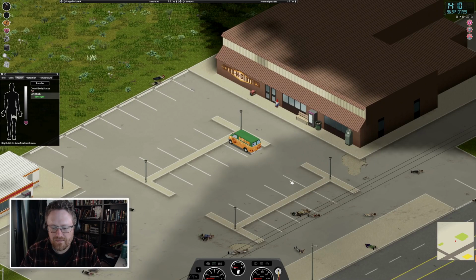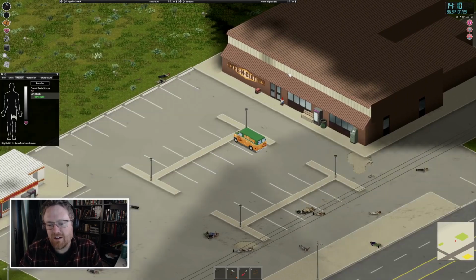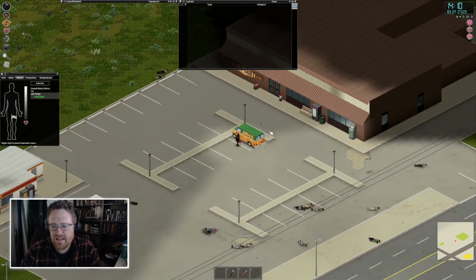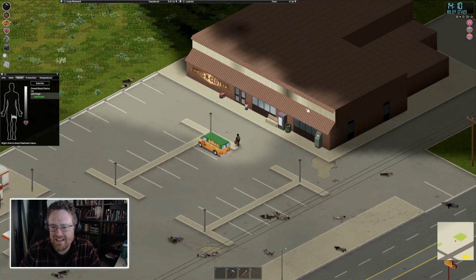All right. So we made it back home alive, just barely. Let's grab this trauma bag and take it inside. And I think I still just can't even move.